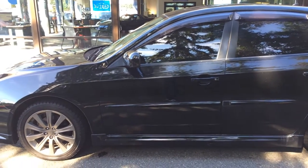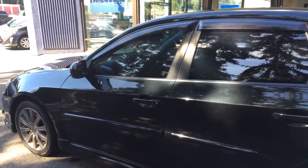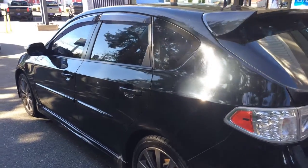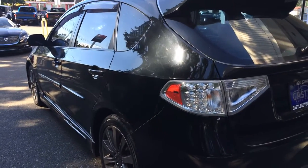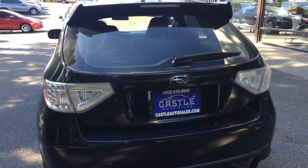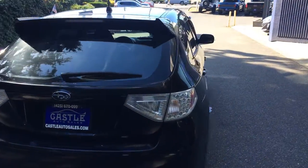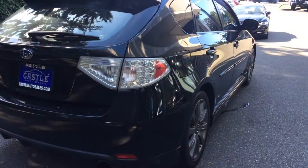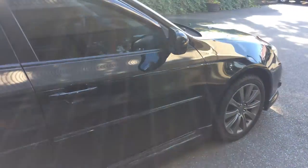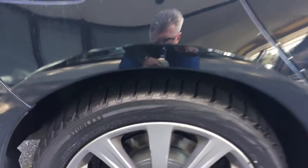As you can see, this is a really good-looking 2009 hatchback WRX. These are becoming harder and harder to find — they quit making the hatchback in 2014, so these are becoming very desirable. Brand new tires, and the rims look great too. This thing is an absolute rocket ship, super fun to drive. I literally just drove it and got some Vietnamese sandwiches and holy smokes, it's fun to drive.